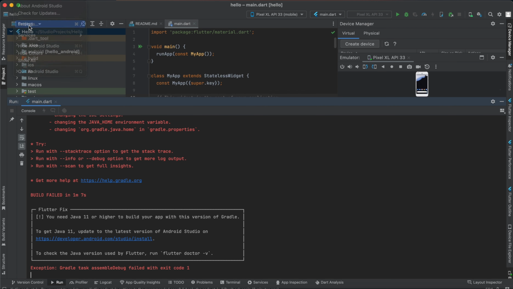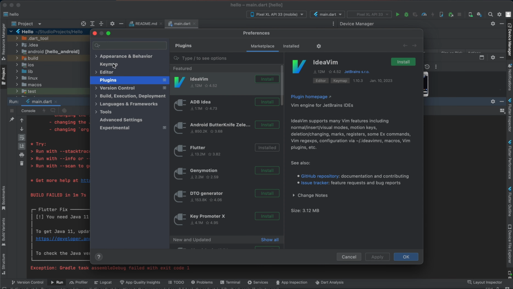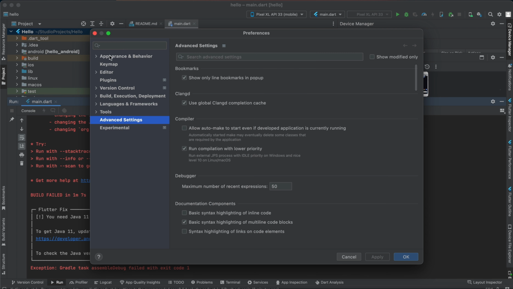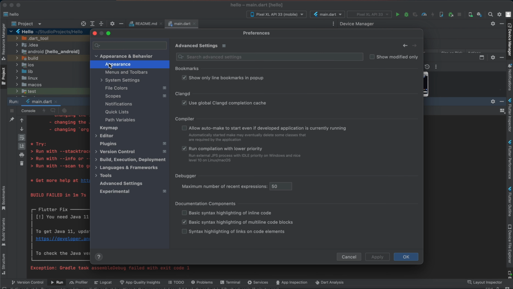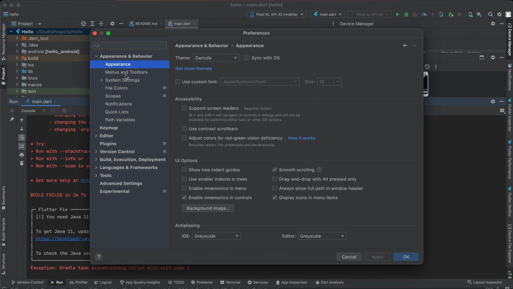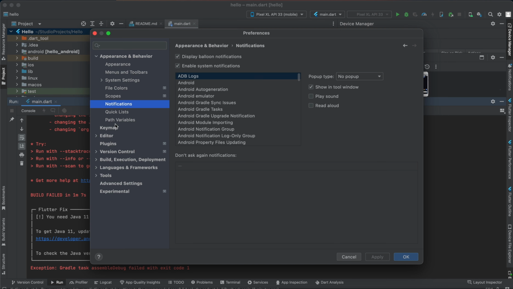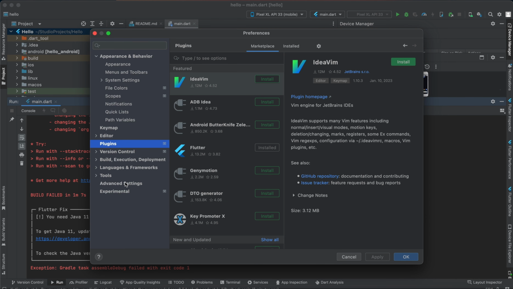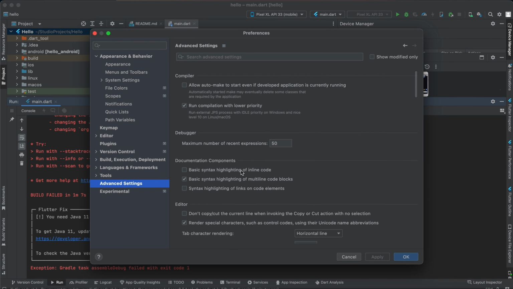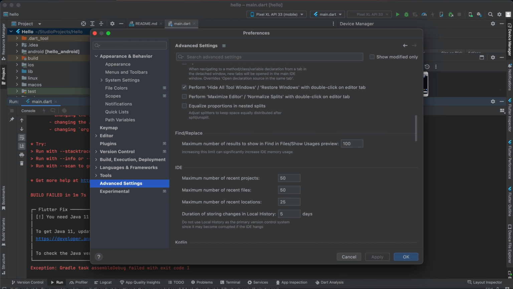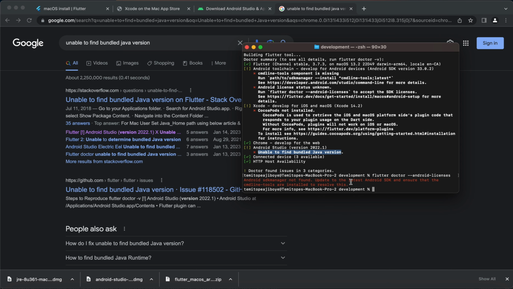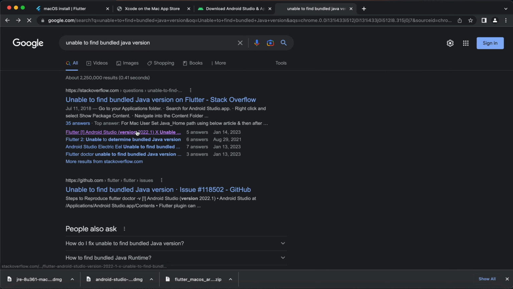Let's go settings and bounded Java like this. So I want to see if I can fix it.